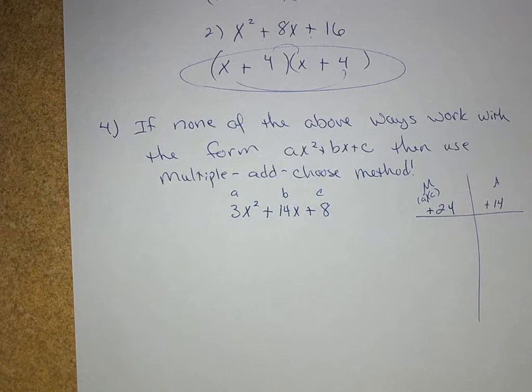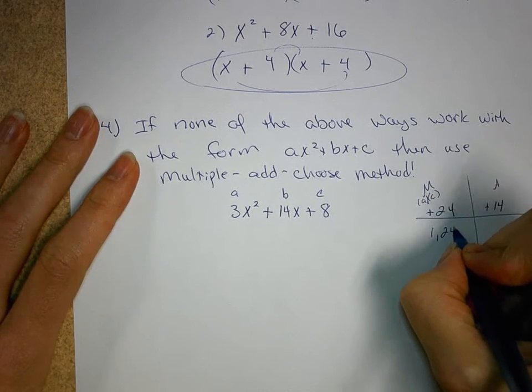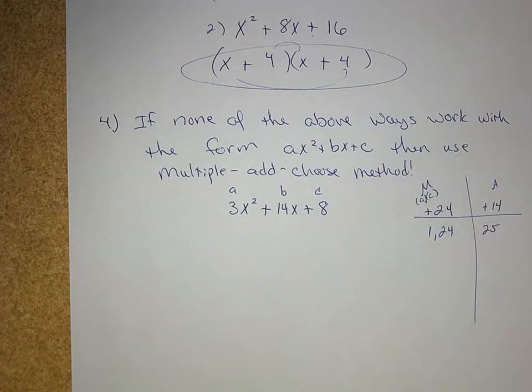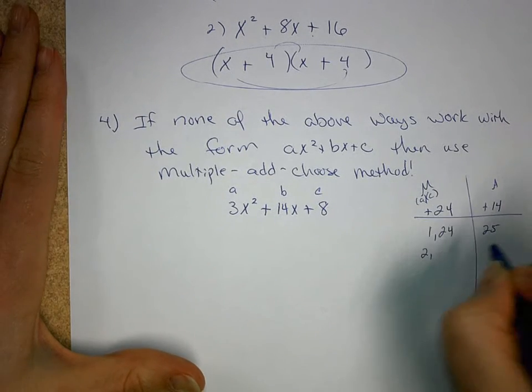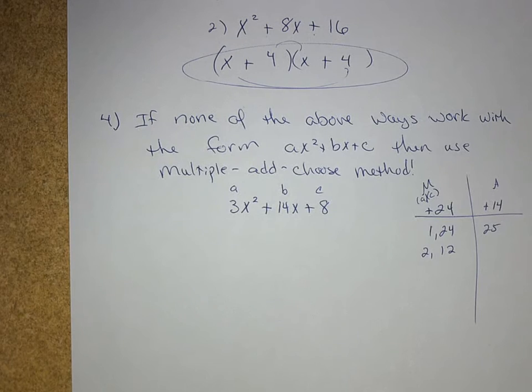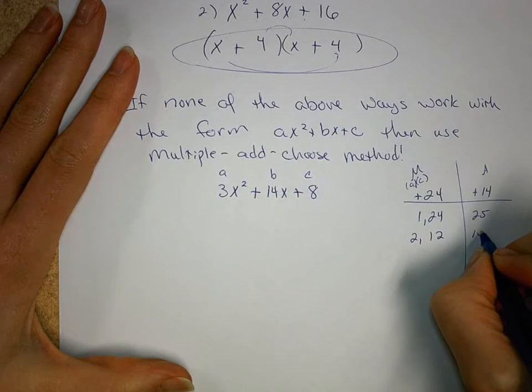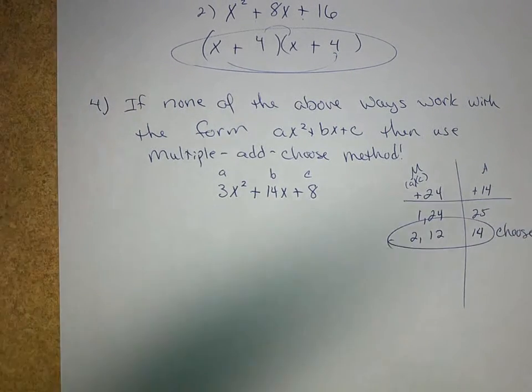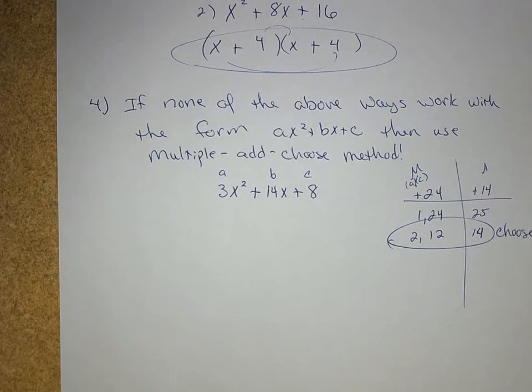Now, most of you can instantly do this in your head, so just chill for a moment, okay? What if you didn't remember? You start factoring. You go, okay, multiples. 1 times 24 is 24. That gives me 25. Obviously, not working. Then I go, all right, 2 times 12. All right, 24. Oh, does that add together to be 14? So that's what you choose. There's your C. So I choose those.